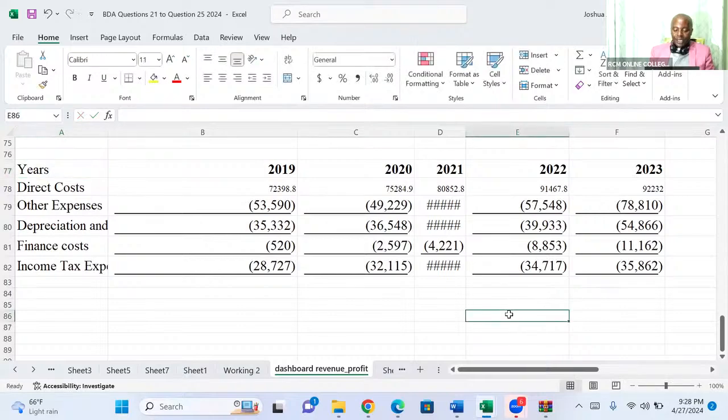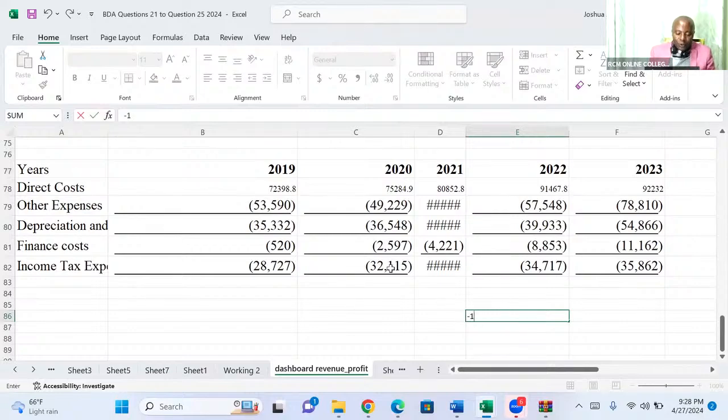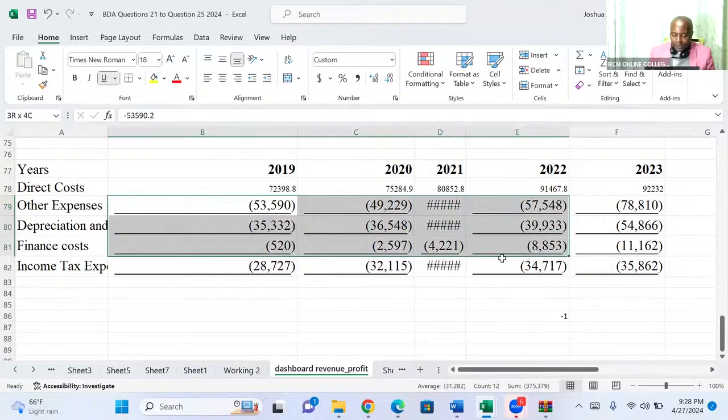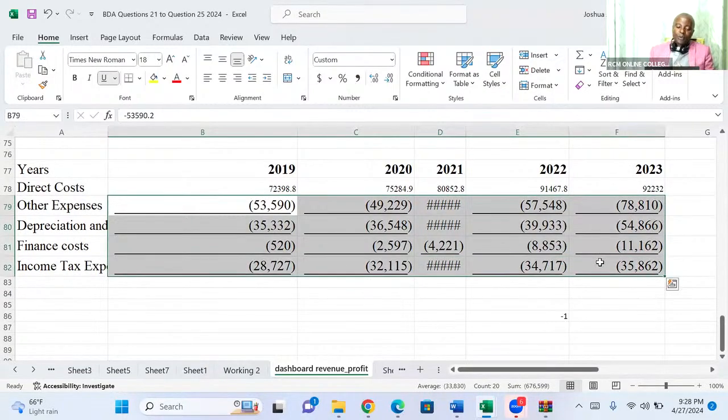I need to come and say negative 1, -1. And then I'll be able to highlight all the negative numbers that I wish to change. I highlight all of them. And then I'll do the paste special, Control Alt V, the paste special. This thing must either be overheating or something.